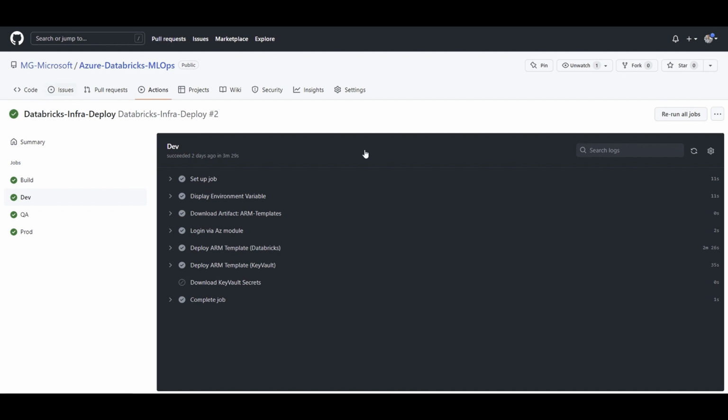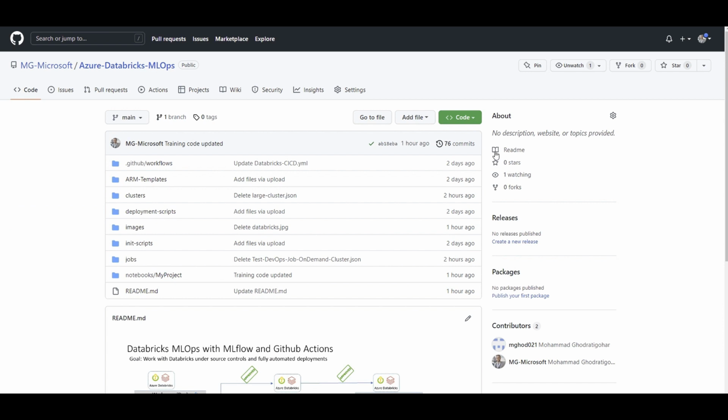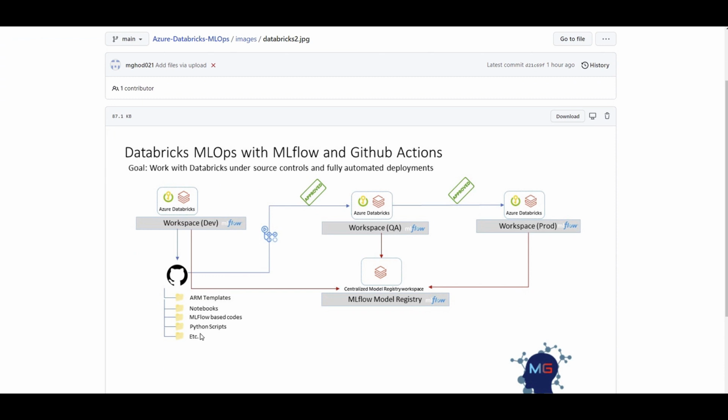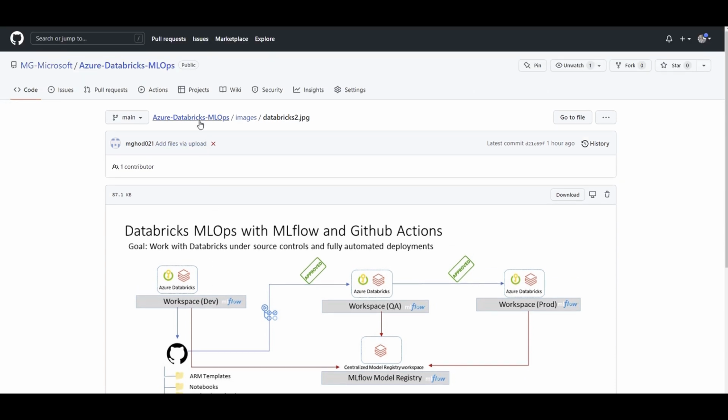So let's get back to the code. Now I want to have my data science code and stuff in the dev environment, do some changes, let's say train a model, register it, and then move it to staging and prod, right? So where are those codes? Those codes, I have added some samples in this repository, but because for the first time your dev environment is empty, we need to go to our dev environment, clone them, and do some changes and register the models, right? So how can we do it?